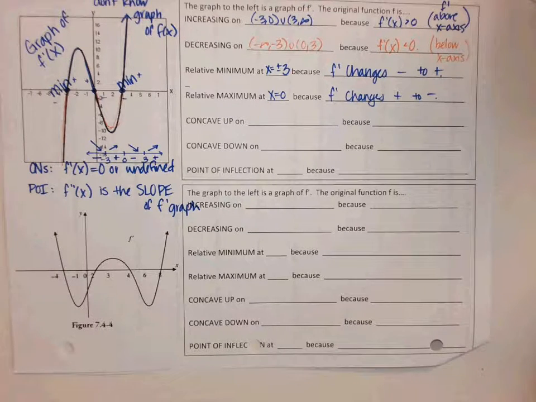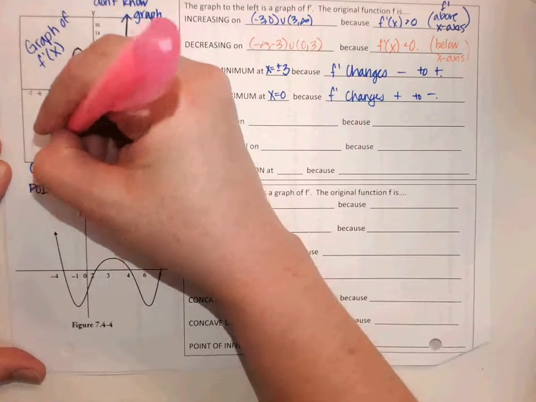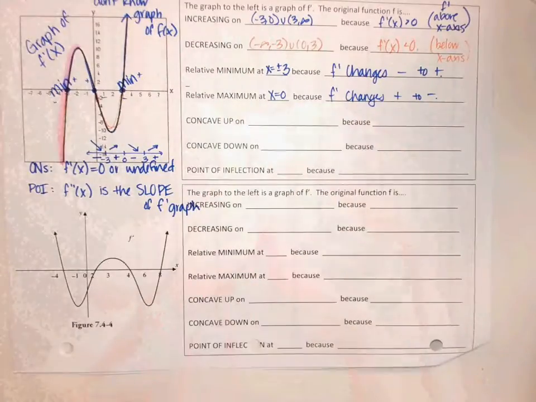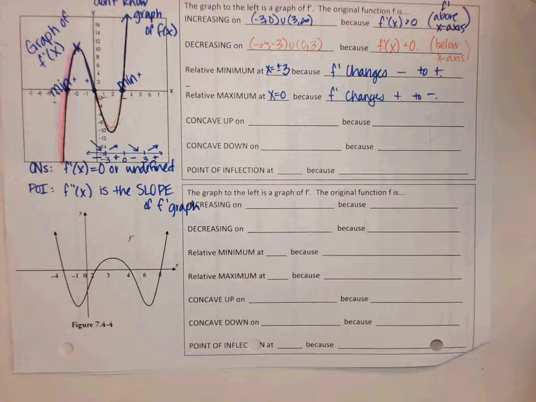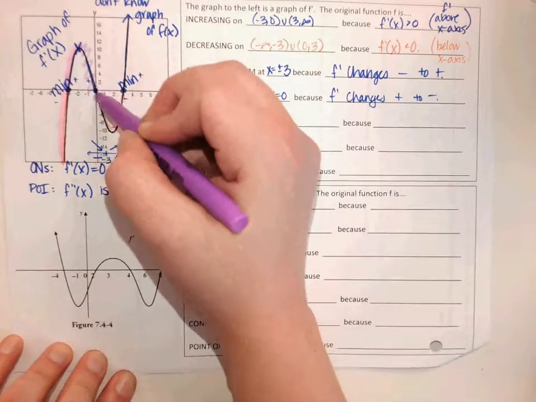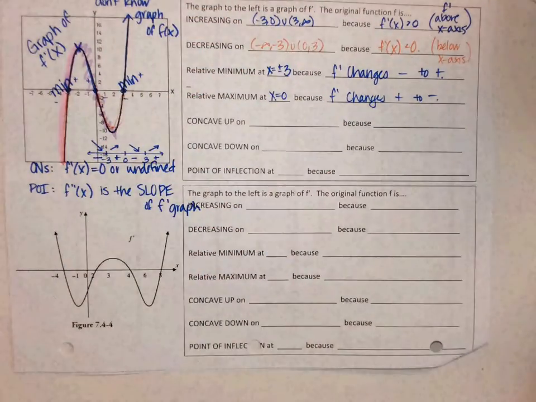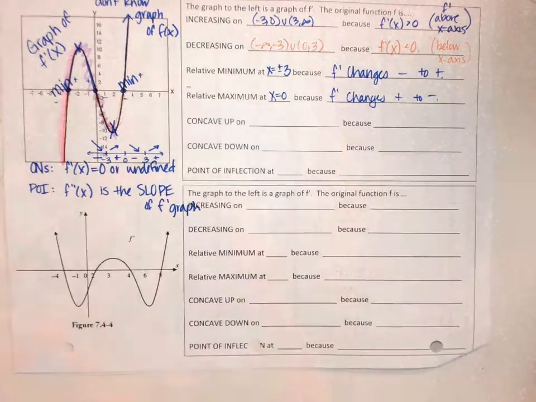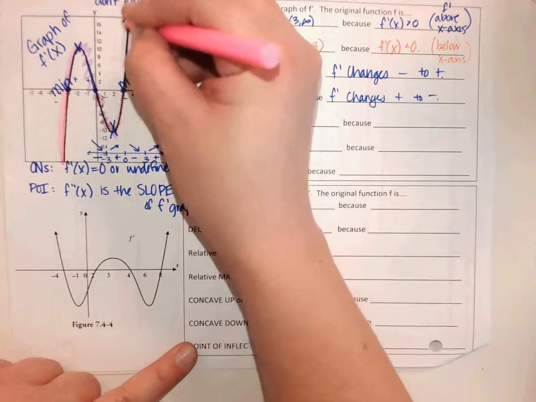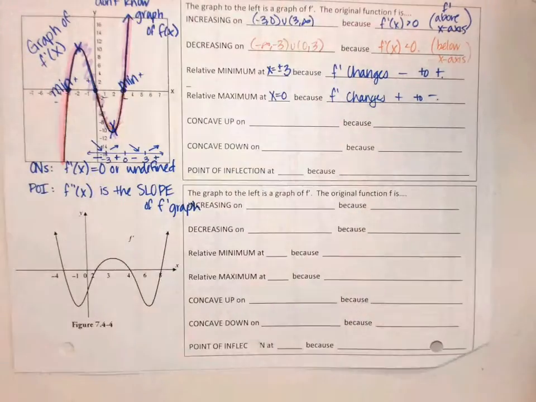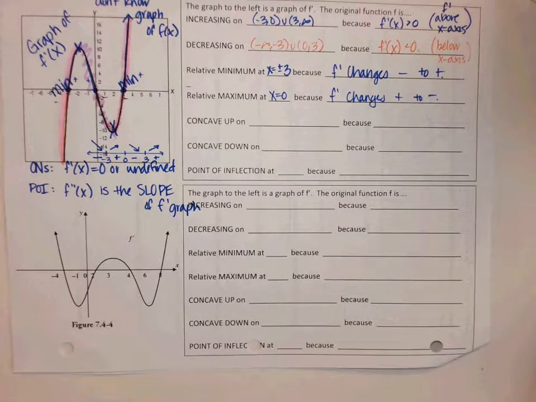How does my slope start off on the graph? Positive or negative? Positive. Positive all the way until when? Negative 2. Put a big X there at negative 2. Then, from that point until when is my graph a negative slope? All the way until positive 2. Then put another X. Then after that value, what happens to my slope? It turns positive. That means those places that you put X's, those are your POIs.